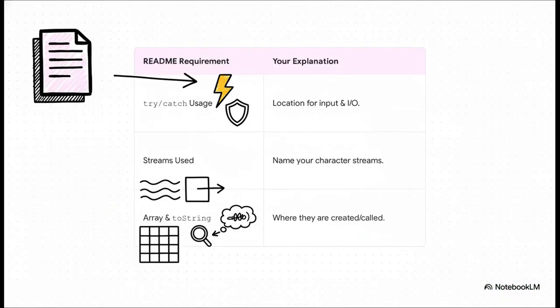Listen, your README file is not just some throwaway text file. It's a required part of the project. It needs to be a short and sweet technical summary. You'll need to say exactly where you put your try-catch blocks, name the specific streams you used, and point out how your array and toString method fit into the puzzle.